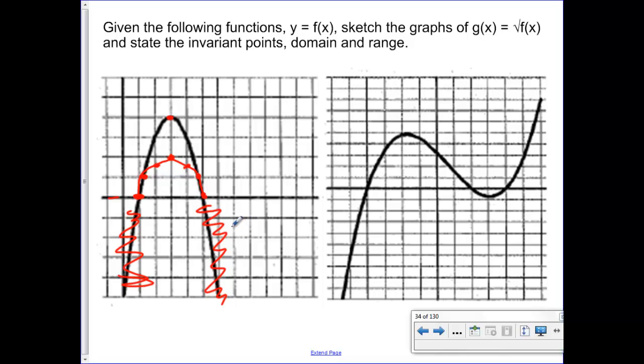Does that make sense? Basically what's happened is this parabola that used to go in the negatives, only the positive part of it I kept, and the rest of it just got squished down. It actually is going to come slightly outside of the graph right here. We talked about that last day a bit. The reason it does that is when you square root a decimal number, it actually gets larger. You guys remember talking about that?